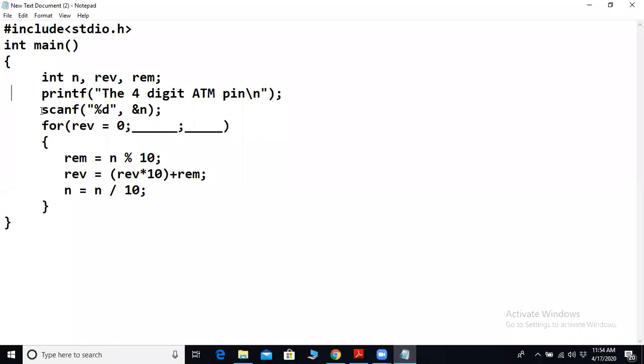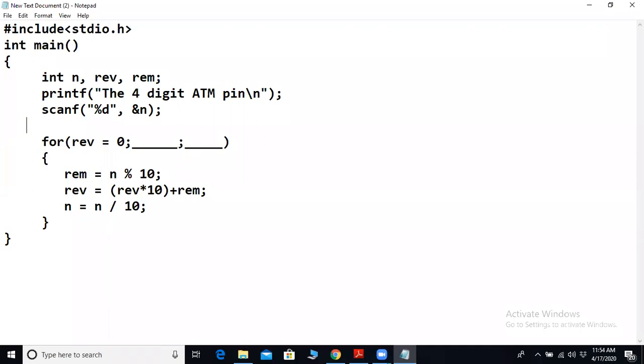Done. Okay. So now we have taken the pin, right? Let me take one more variable and keep a copy of that original number. So I will take it as original. Original is equal to n. Let's assume that the user has given the input as 5672, which will be stored in the n.